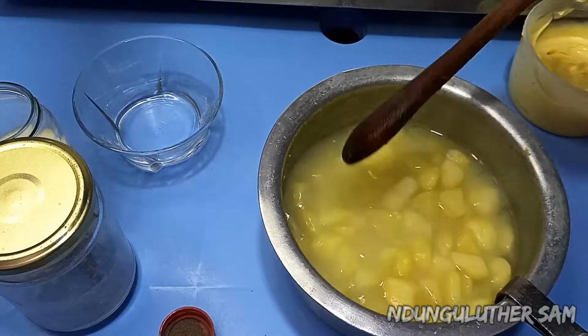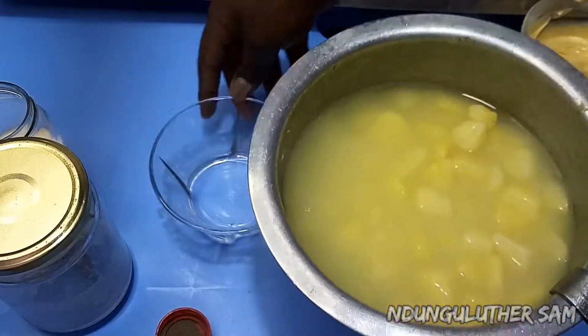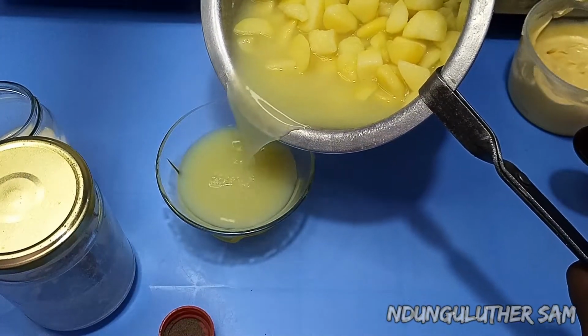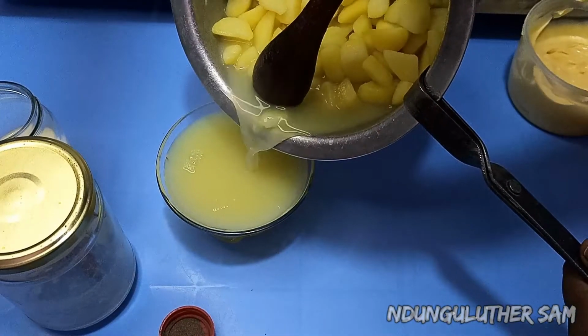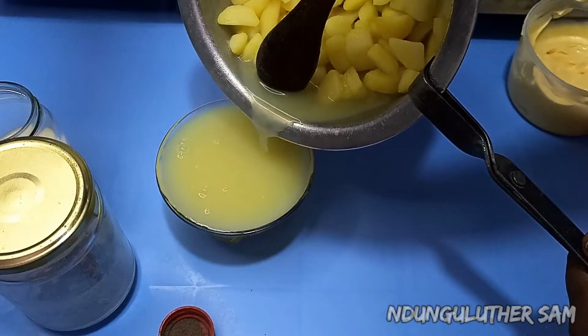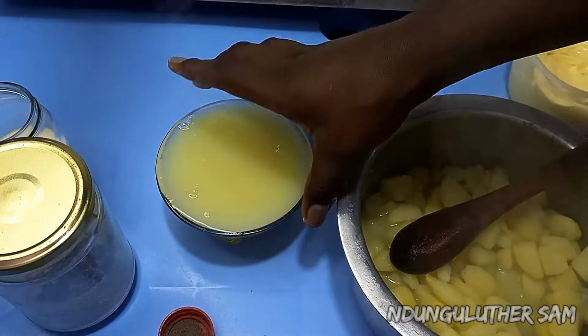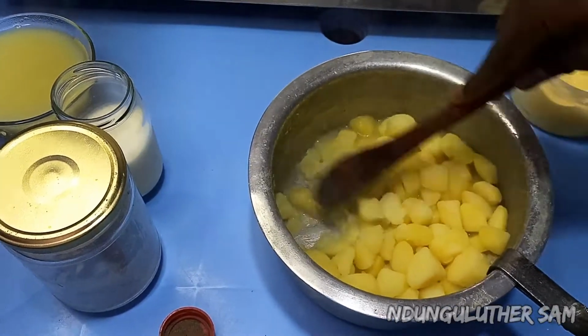Then, since you can see I have some excess water, this water is very good in starch, so you have to keep it, and you can use it in your next stew. Because you see it's whitish and it contains a lot of starch, which is a good thickening agent. So I'll strain most of the water. Then I've left just a little. Then I've set that aside and I'm going to mash this.